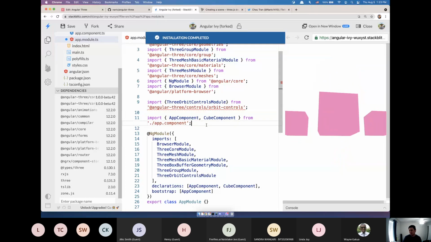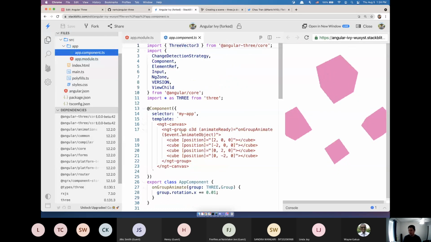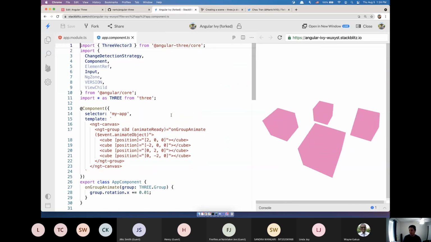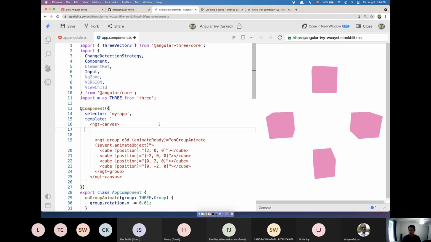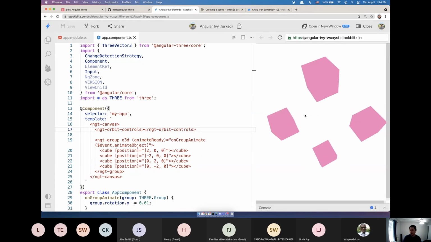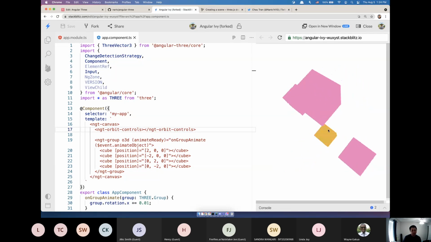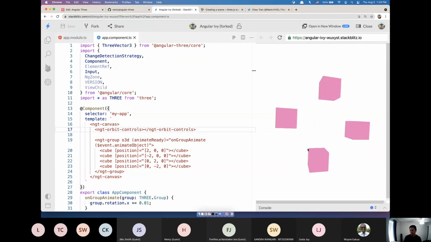I think. Save. Still works? Yep. All right. So now with that, I can just put NGT object controls, save, and now I can use my mouse and move my objects. I'll move my camera around. I can zoom, I can pan, and of course I can rotate.